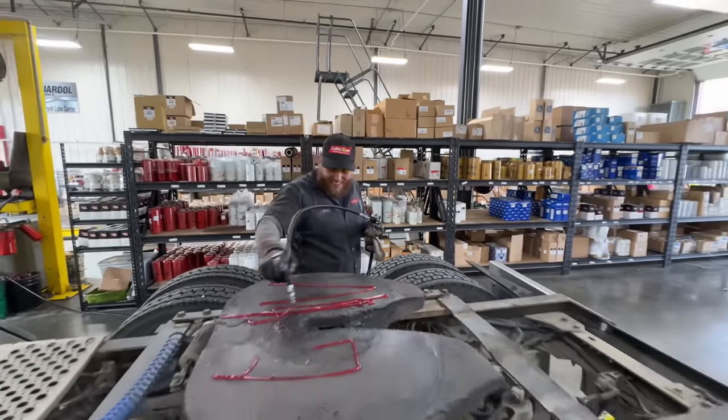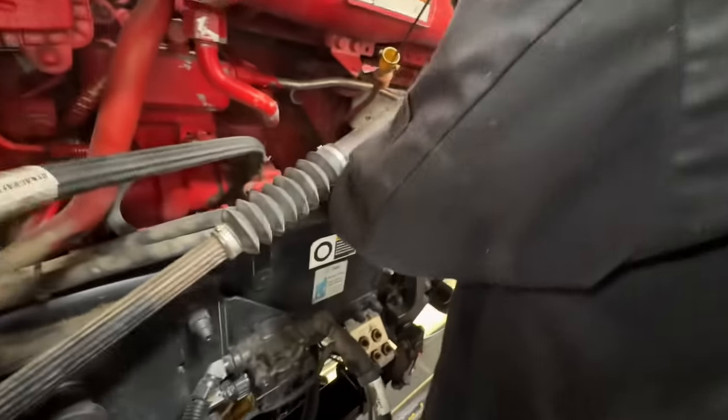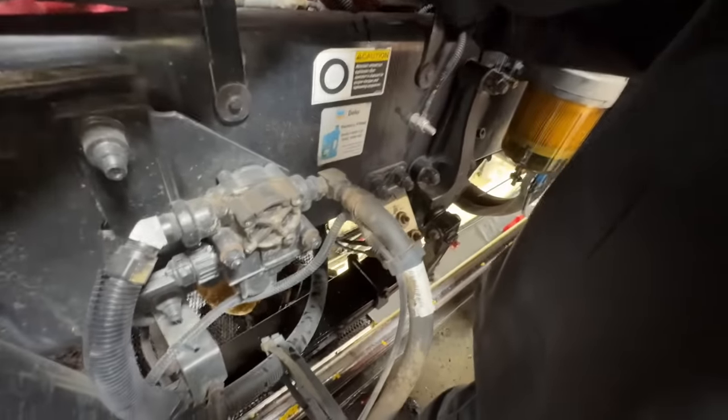Well, I went the wrong way. There you go. Lubing up the box. Everything else around there. And then these Kenworths have this cool little lube station down here. Right down there. Oh, yeah. We can get them all in different remote places.